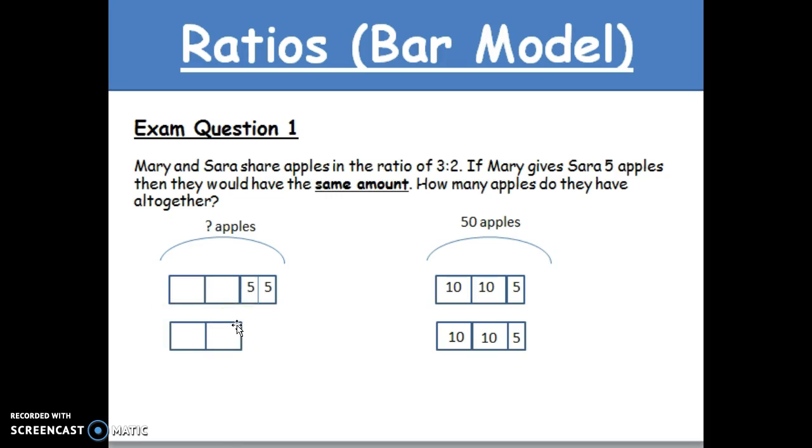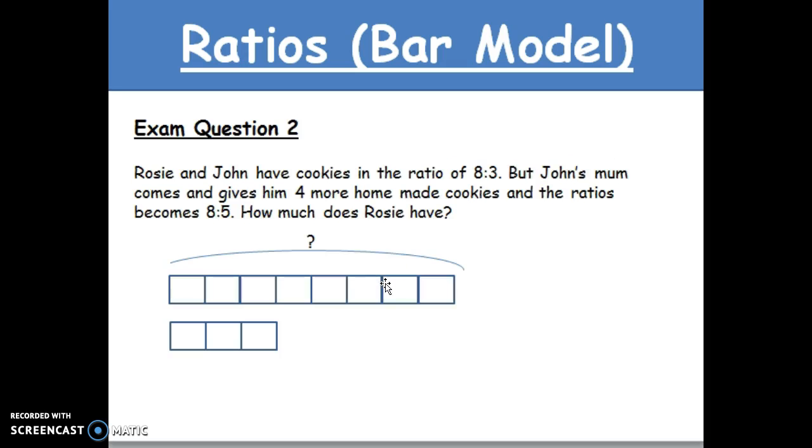But the thing is, you're going to be like, oh, how would I make it the same amount when you have 3 and 2? Well, divide the last bar into 2. So you got half and half. And if you divide that by half, you're going to get 5 and 5. Which means that each bar is 10. So you add them all up, 10, 10, 5, 10, 10, 5. If you add them all together, you're going to get 25 altogether.